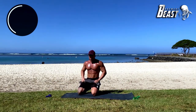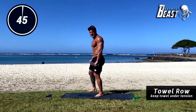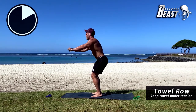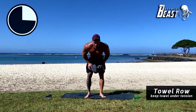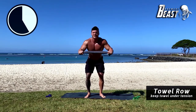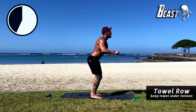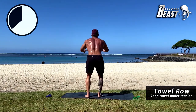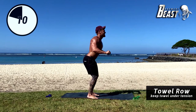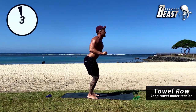From here we're going to go into the standing towel roll — 45 seconds of work. Pull the towel apart so you can squeeze and bring it back. Really try to rip that towel. I know this is extremely hard but keep going, fight through the pain, keeping as much tension as you can for 30 more seconds. Remember, you signed up for this — this is you versus you. Really feel this between your shoulder blades. Five more seconds — and hold.